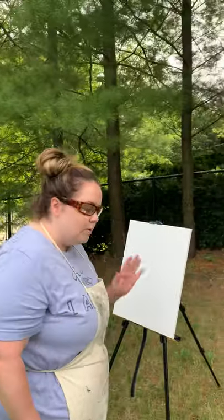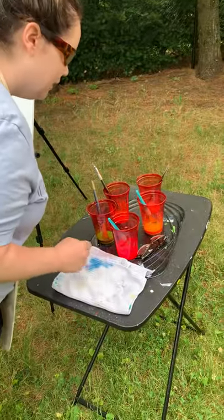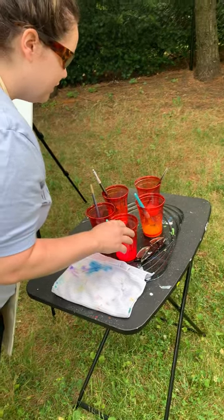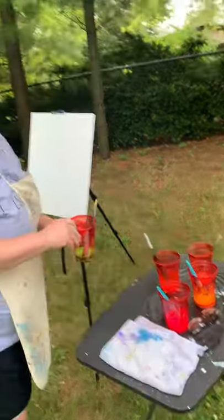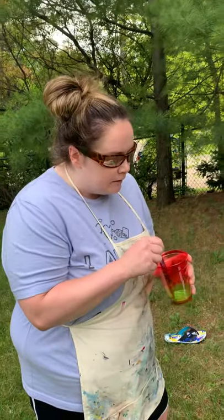All right. So we got some colors mixed up, okay? The first color that we got mixed up. You know what? Why don't we just start with something crazy? We're going to start with the green. So the very first method that I'm going to teach you on how to be a very, very successful painter is the fairy duster. This is for people who are very delicate with their canvases.